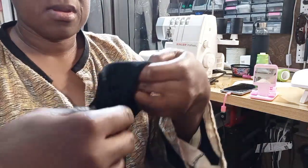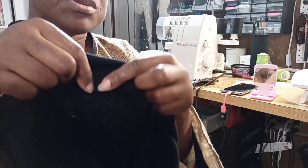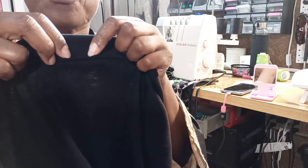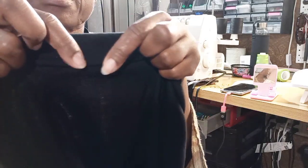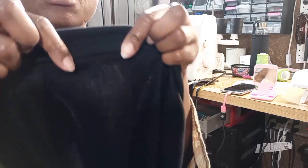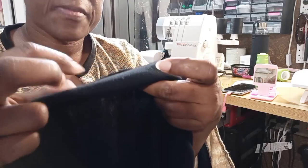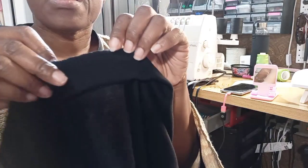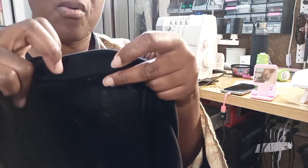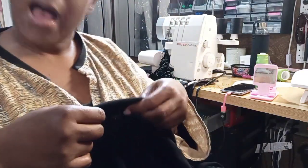What'll happen is when you have the stitching like that and you do a top stitch, and I'll probably use my double needle for the top stitching to give a much snazzier look, it reduces the bulk right here. Instead of being really bulky, it ends up a lot flatter, and flatter looks better. It reduces the bulk in the band, and sometimes you feel discomfort. Depending on the weight of the fabric, it makes a difference. Serging it like this is a quicker way, but this way is a lot more elegant, and the finish looks much better. Quality is always better.